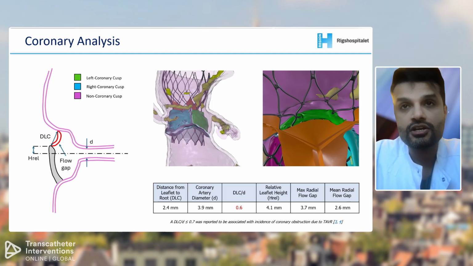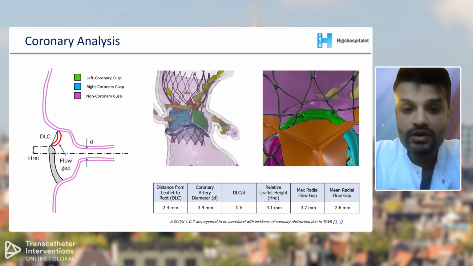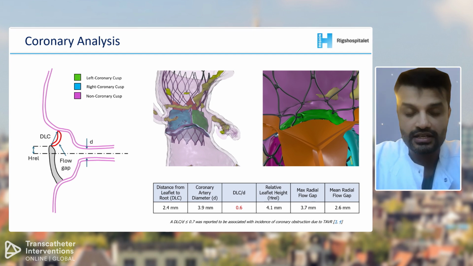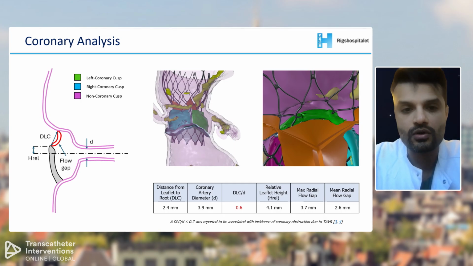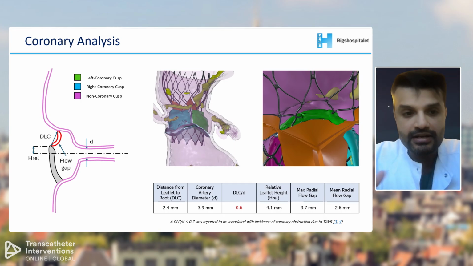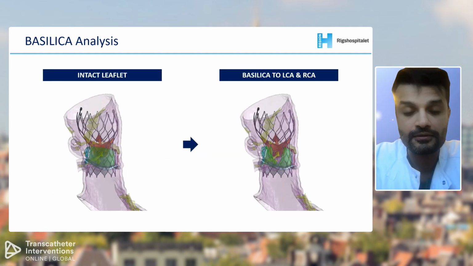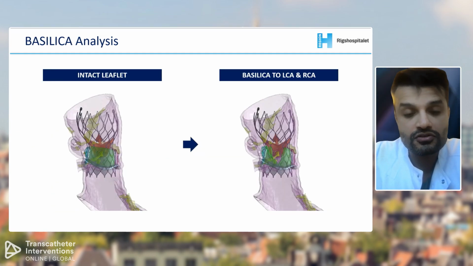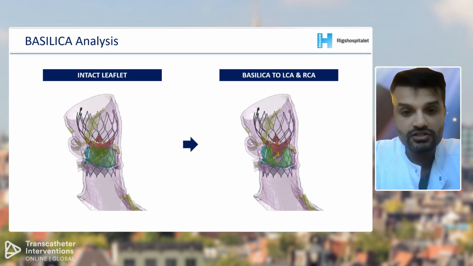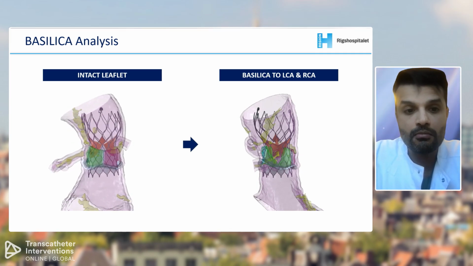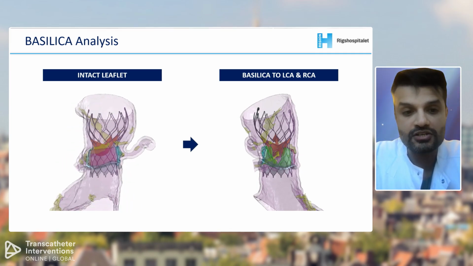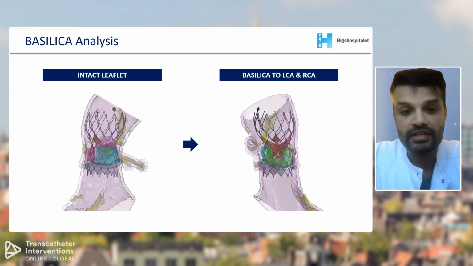But the idea is that computer simulation is now not only giving you a visual analysis of how the situation looks, but you can also begin to get some quantitative data and some three-dimensional metrics of the space around and how much risk we might have. And going one step further, of course, one of the solutions then is leaflet modification. So you can also begin to model how leaflet modification might help you in this scenario.